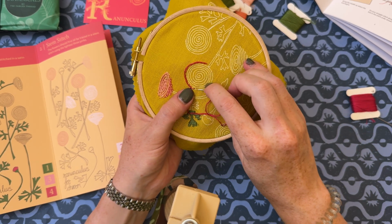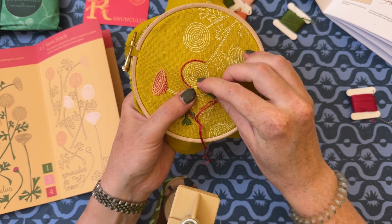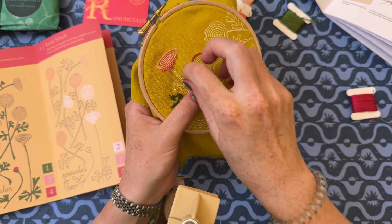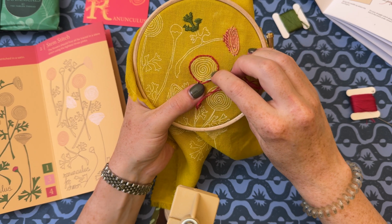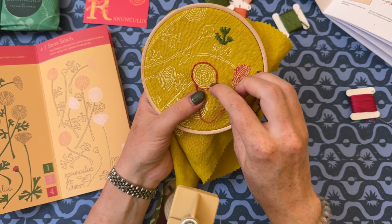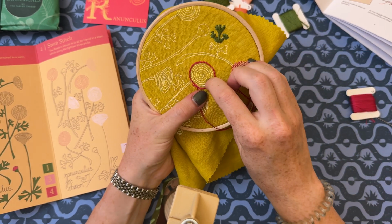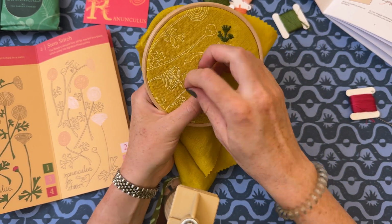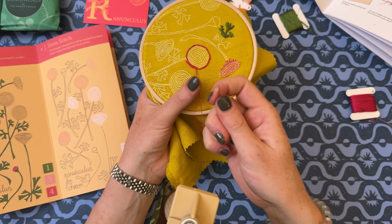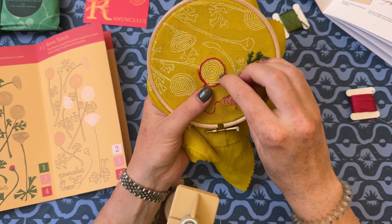So you see, I'm just following round and I'm rotating my hoop as I go so that my needle is effectively staying in the same position. And when I get here, I'm just following my line above. So you see the lines start feeling quite close together, but when you whip it, don't worry about that because it will pull them in tighter. So they won't look quite so close together once we go into the next stage of whipping the thread.